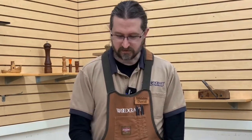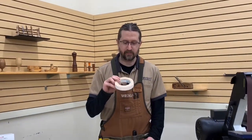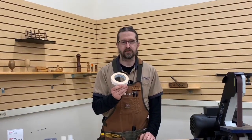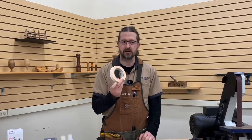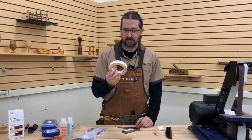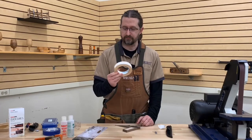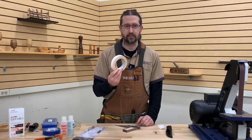Do we have any questions so far? What brand of double-sided tape is that? The question was: what brand of double stick tape? This is spec tape. You can usually find it in one inch or two inch wide pieces. For these purposes, the one inch does perfectly, and a little goes a long way. This roll is a couple of years old at this point.